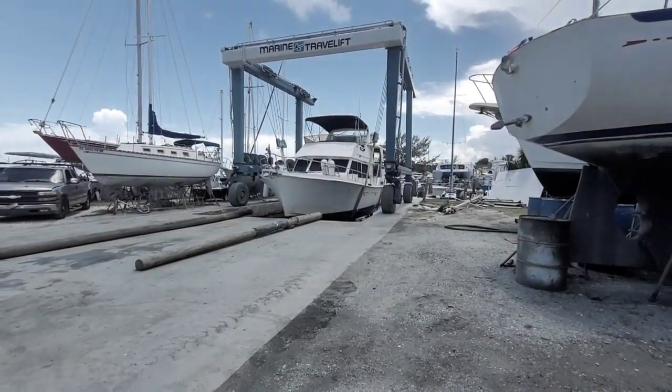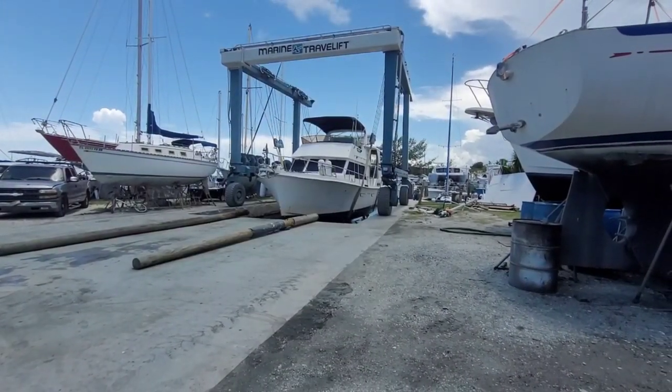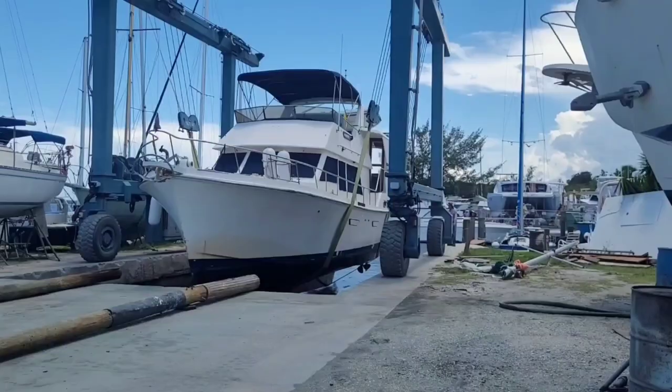After returning from the Bahamas, we thought it'd be a great time to haul out, do a bottom job, and paint her.